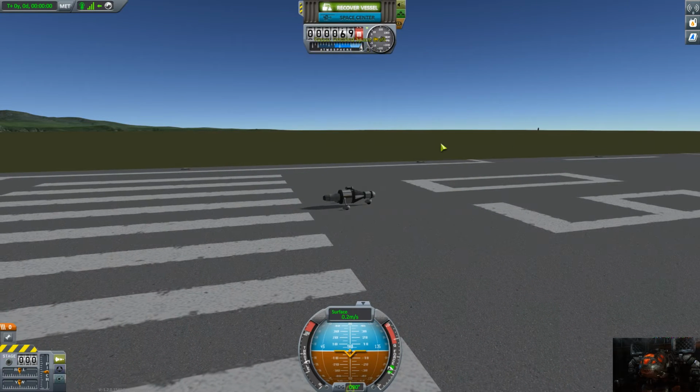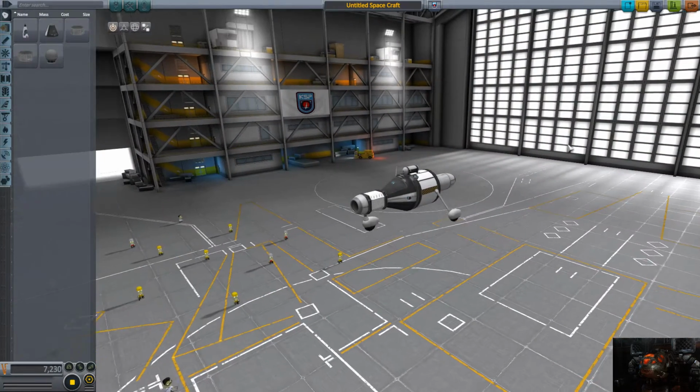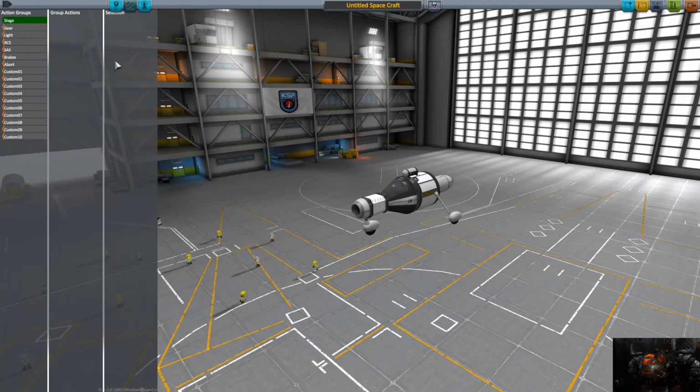So I'm going to recover the vessel real quick and set up my action groups. I want my action groups to do everything all in one shot. Yeah, I know, Bob. Sorry, Bob, I'm looking at my coffee. It's really running low here.